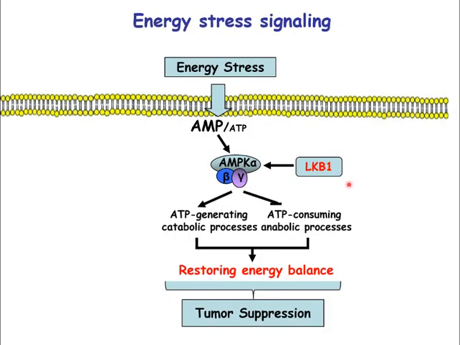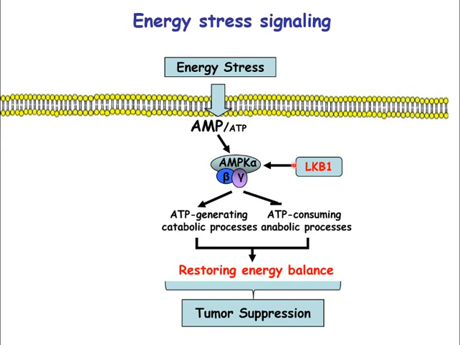Again, as I mentioned earlier in the beginning, AMPK is obviously one key player in energy stress signaling pathways. It functions as an energy sensor to sense the lack of energy. It helps the cells to restore the energy balance in response to energy stress. I also mentioned that AMPK functions to repress tumor development, at least in some settings in human cancers. So we are continuing to study the mechanism of AMPK function in response to energy stress and how it's relevant to cancer biology.